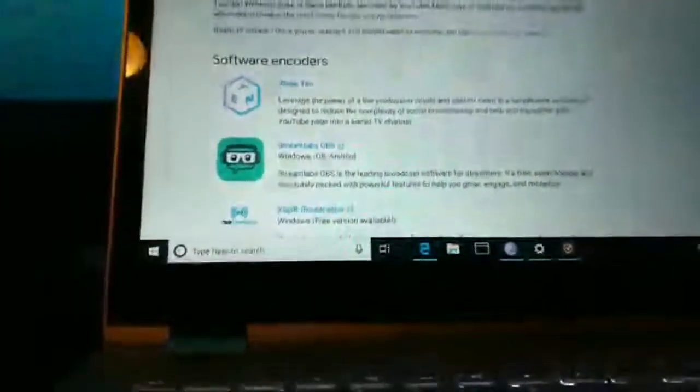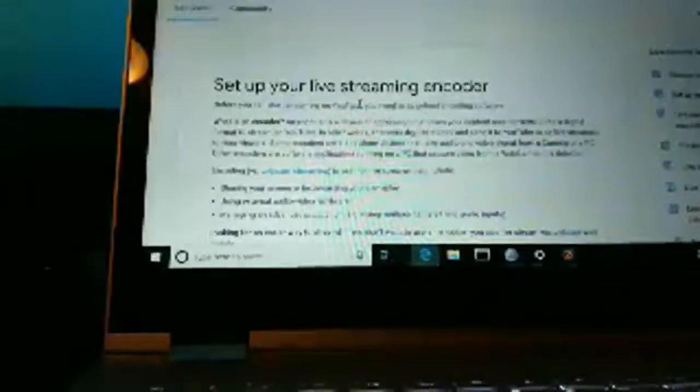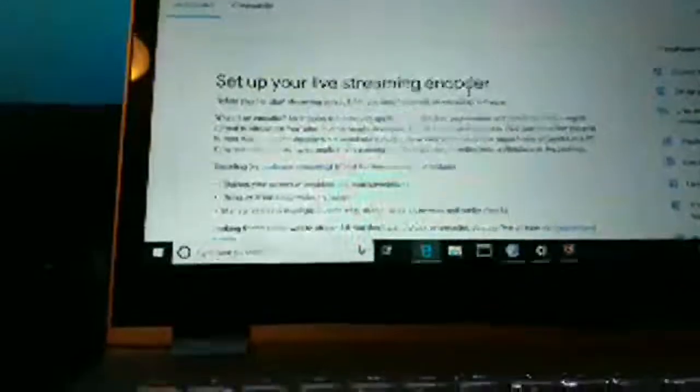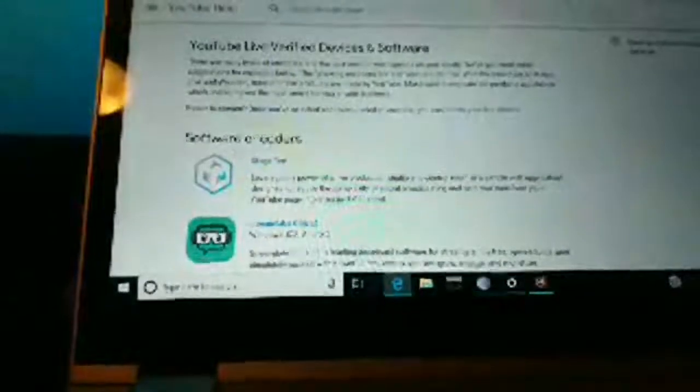So in here, you can see setup your live streaming encoder, right? You scroll down. Let me know if y'all can see. Yeah, stream app works. Okay. Tell me if y'all can see my screen and y'all can read it. Do you see the ones that you can use?